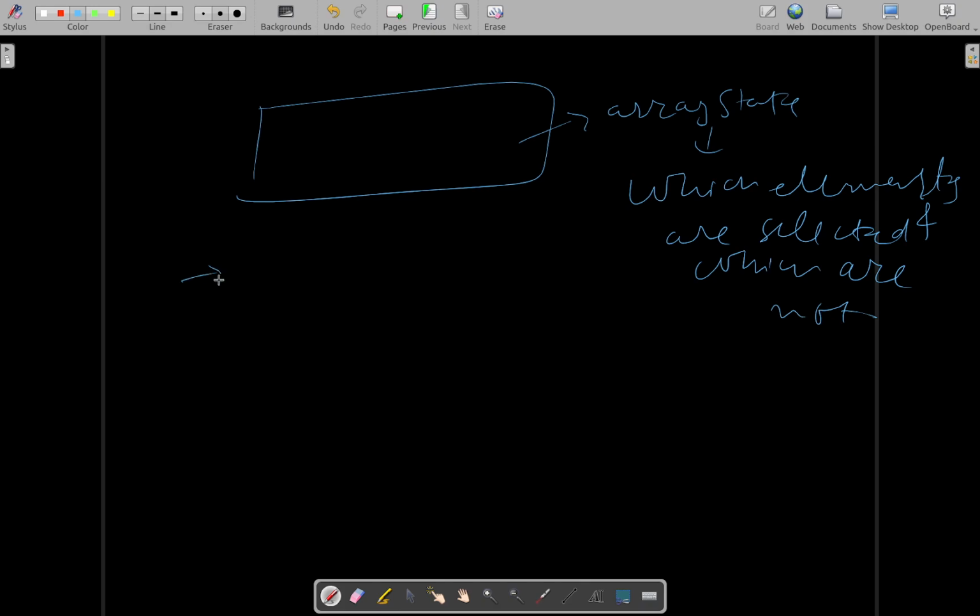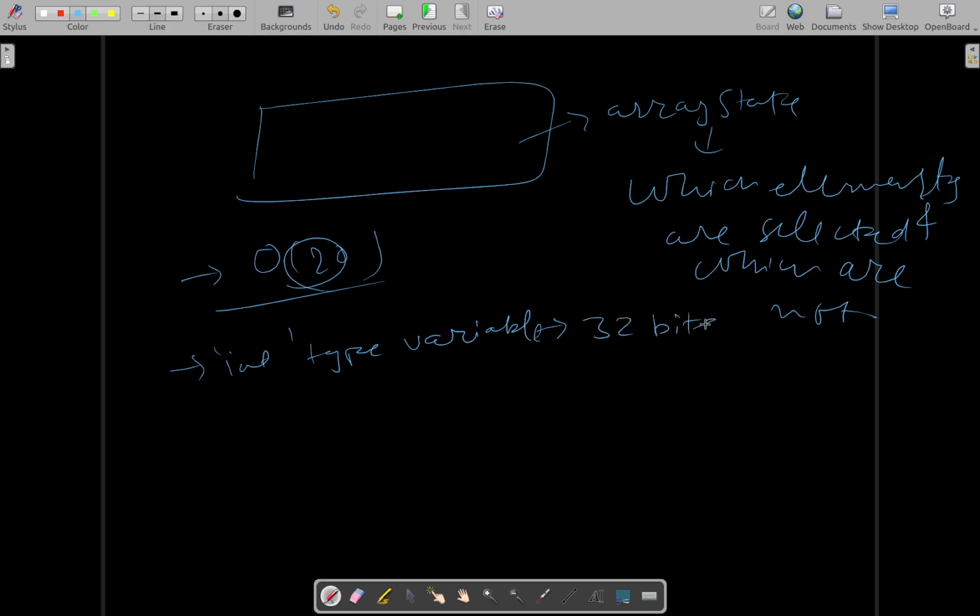So the array size is given of the order 20, and for an integer type variable there are 32 bits, which can easily accommodate 20 bits to represent array state.